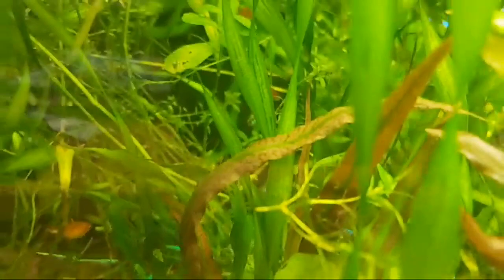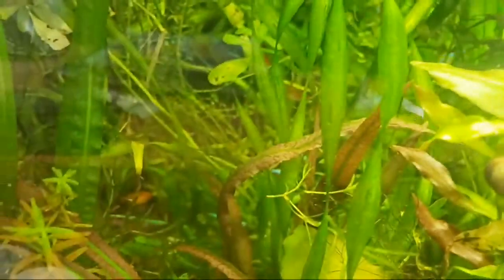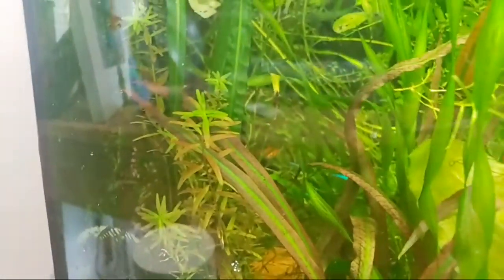The other thing is, this is what happens to that red tiger spiralis, crypt tiger spiralis. See the ends, how they look striped like a tiger? This is what they look like in a low light situation. I kind of like that green stripe running through it. It's kind of cool, right?